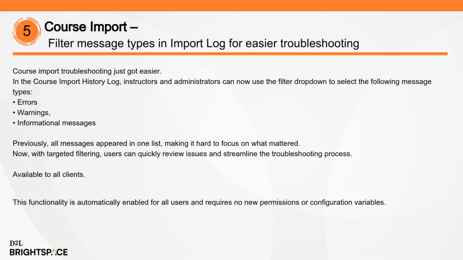Course import troubleshooting just got easier. Instructors and administrators can now filter message types like errors, warnings, or info in the course import history log. Previously, all messages appeared in one list, making it hard to focus on what mattered. Now, with targeted filtering, users can quickly review issues and streamline the troubleshooting process, available to all clients.